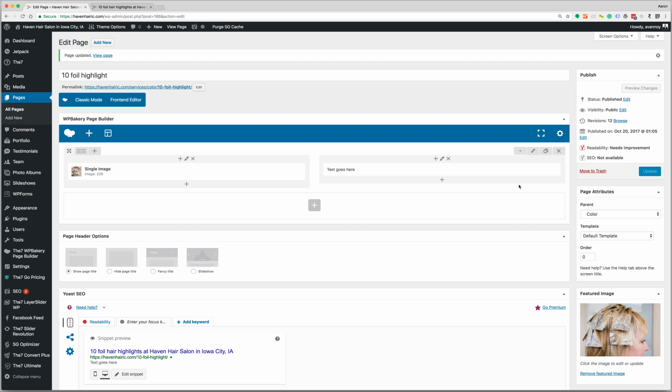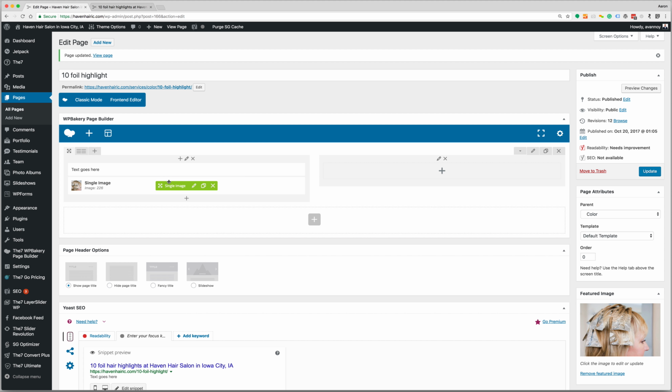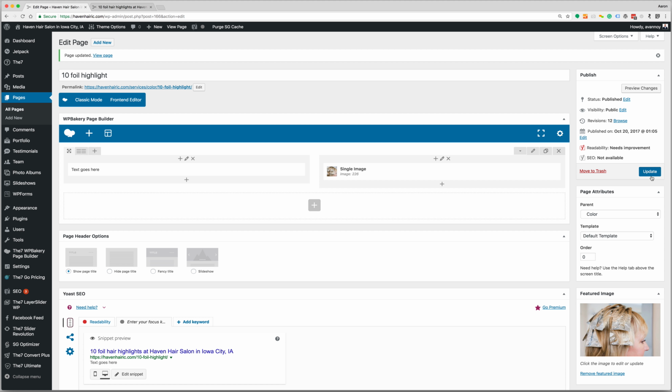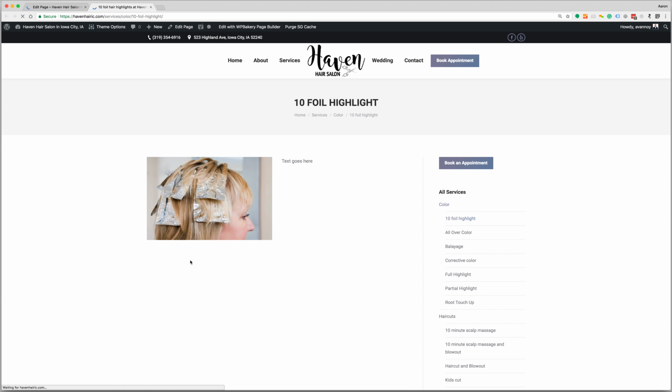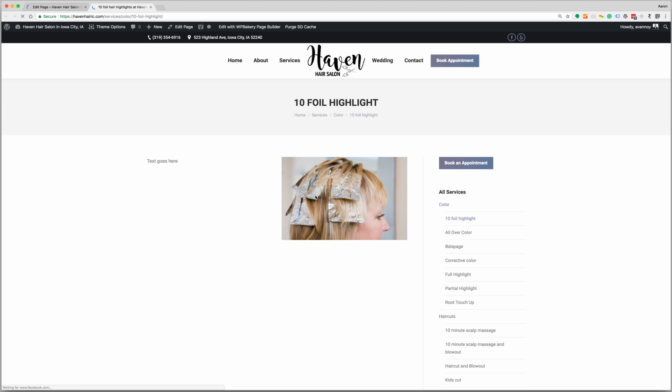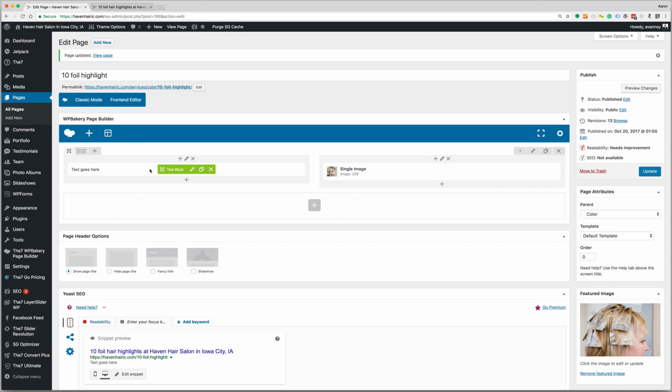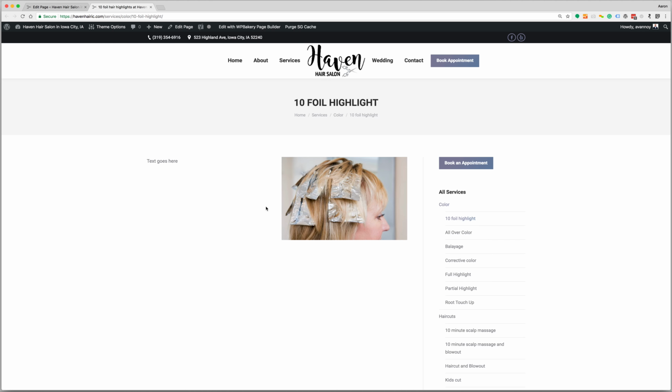So again, I'll hit save for now and hit update. Actually, just for now, I'm going to bring these things back and then hit update. And this is live, and we can view that by hitting refresh, and you'll notice that the image and text swap. All right, so that's a quick tutorial of basically how to edit a service page, adding your text and an image side by side, or even in line with the text itself. So there you go.